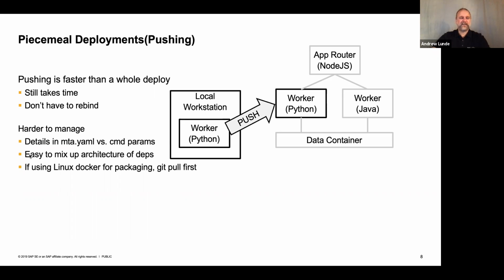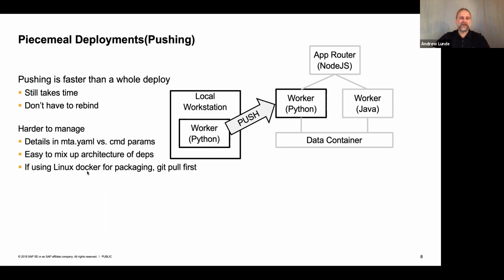One of the things you have to be aware of is that if you're building this Python module locally, your architecture may not be the same as the system you're deploying to. In the cloud, it's typically a Linux system. Locally, you may not be using a Linux system. So you either have to emulate that or be absolutely sure that you're including dependencies that are the architecture for the target environment. If you're not careful about this, it's easy to mix this stuff up. You'll end up pushing something into the cloud that doesn't work.